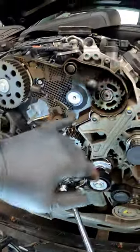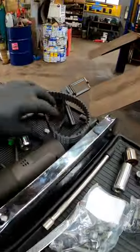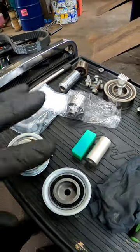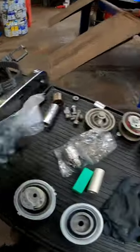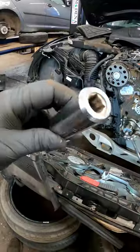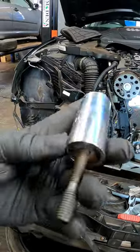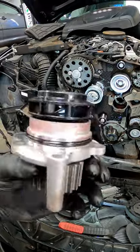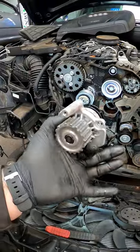Now that we've got the timing belt off — you've probably noticed I've removed all the bolts and nuts from the pulleys. My preferred belt kit is INA, and we've got all new tensioners, idlers, rollers, and even all new nuts and bolts including the studs to put back on the engine. I've also got a Bozel stud extractor — still like brand new, brilliant bit of kit. Of course we are fitting a brand new water pump at the same time, with a little bit of red rubber grease around the O-ring so when it slides in it doesn't get pinched.